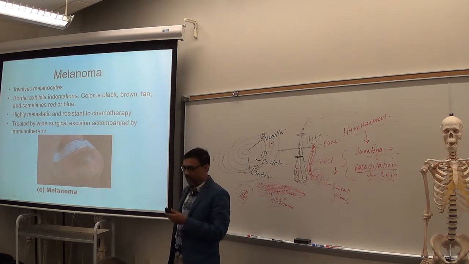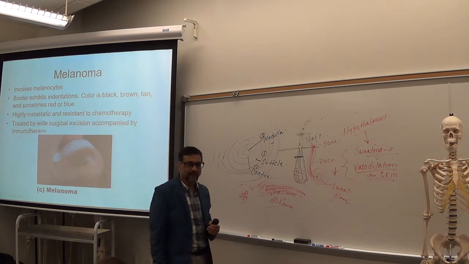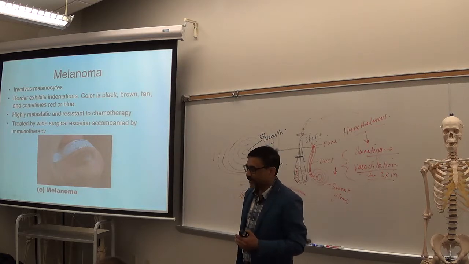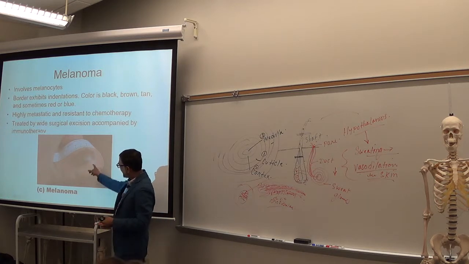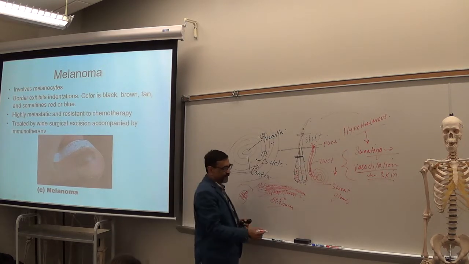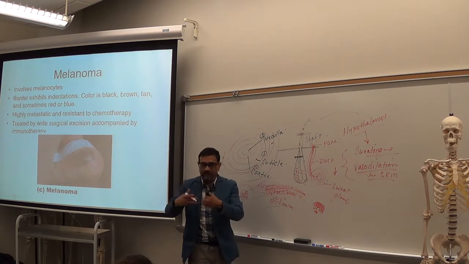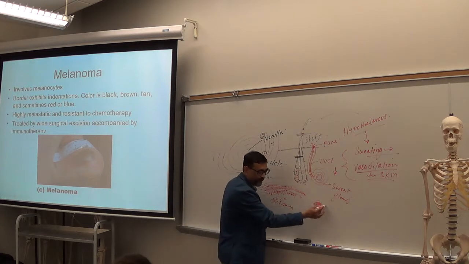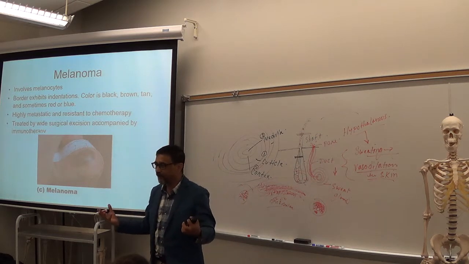Melanoma. Melanocytes are the cells that produce melanin, that brown to dark pigment. So if the melanocytes start to proliferate abnormally, at a high rate, that leads to melanoma. We know that melanocytes produce melanin. So if in a certain area melanocytes start to proliferate at a high rate, a lot of melanocytes will be there, right? Make sense? And more melanocytes means more melanin will be produced in that area.